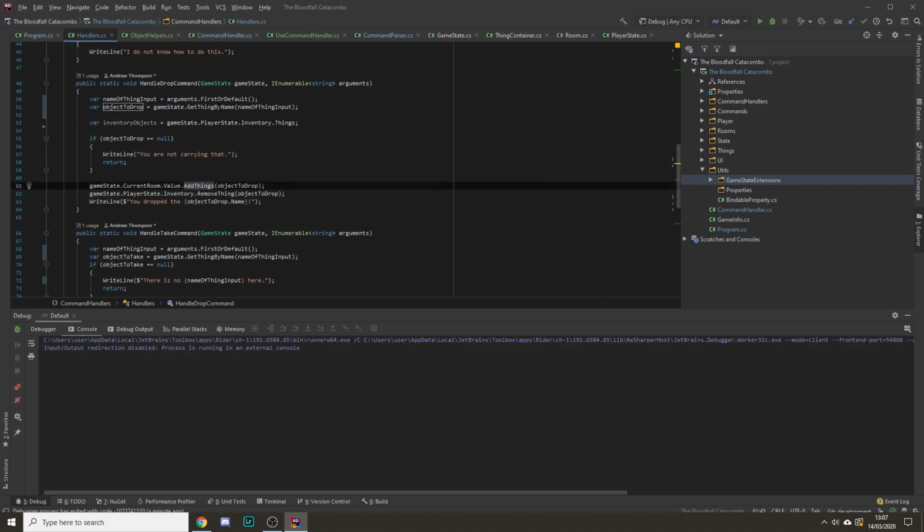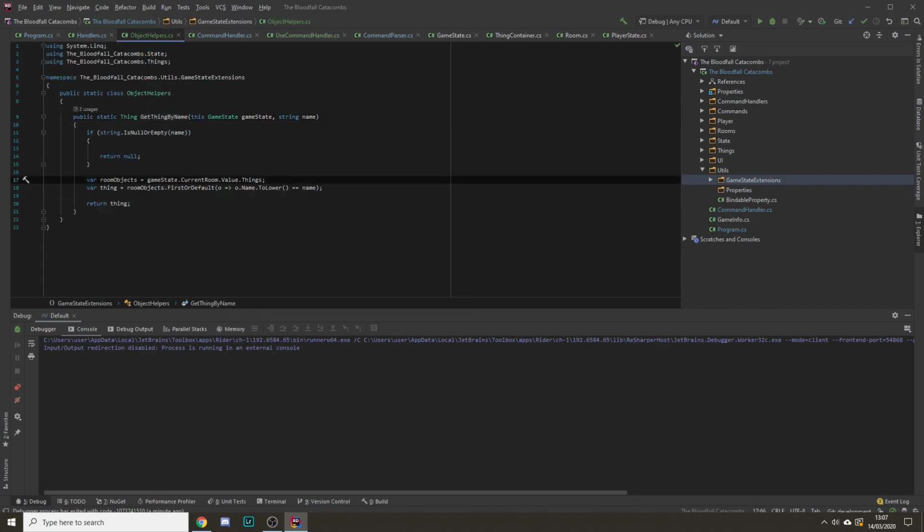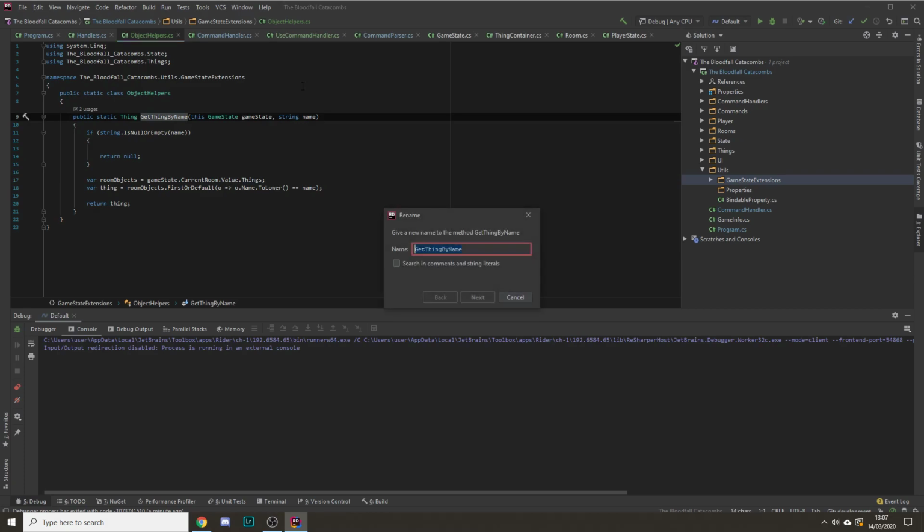Let me see, get thing by name. What does this actually do? Yeah, see, it's looking in the room for where to look for things to get, but actually, so we'll change this.